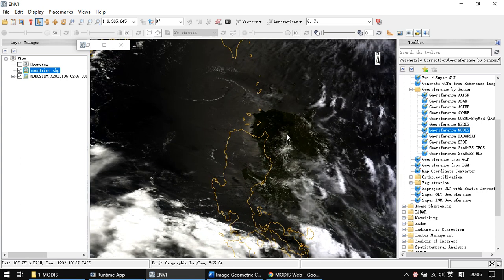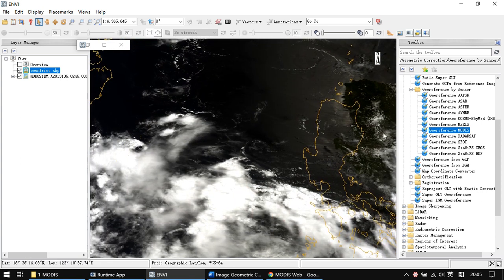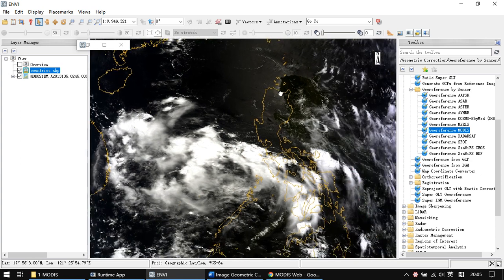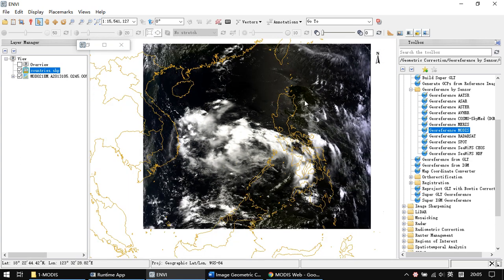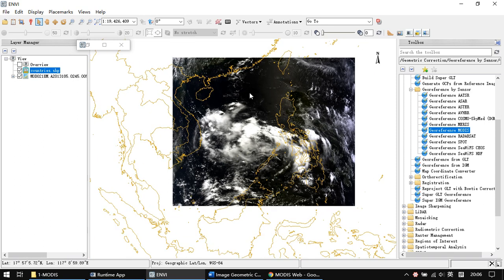We can find this is an island, a big island, maybe the Philippines. We can find the boundary of the land and sea in this image is inconsistent with our standard vector data, which means this image needs to be corrected.